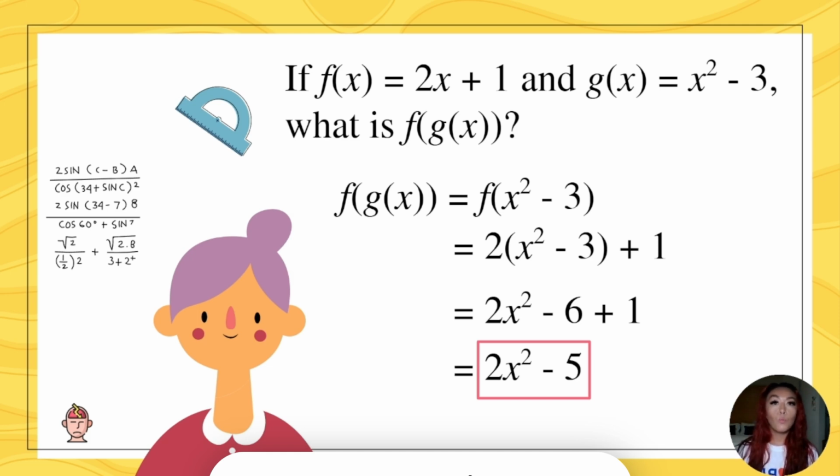So when you have a question about composite functions and it doesn't involve an actual value for x, don't get scared. Your answer is just going to contain a variable now. It's still the same process. You're still substituting in for x in f of x.